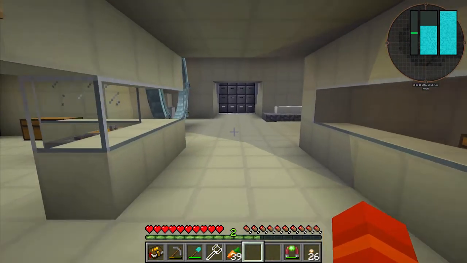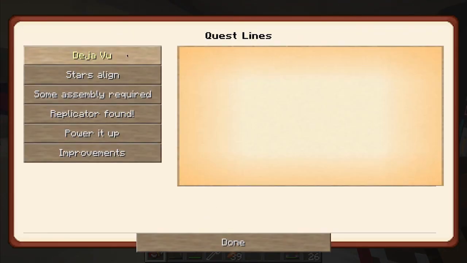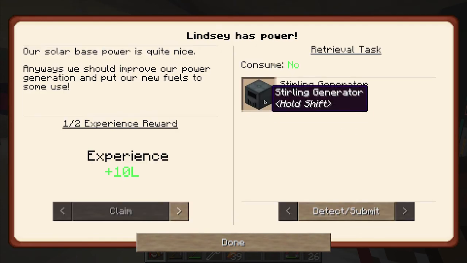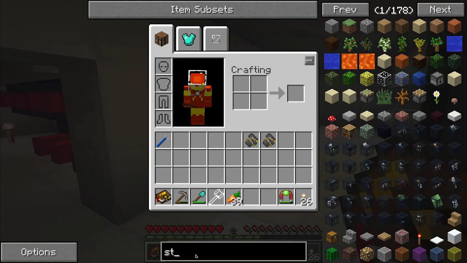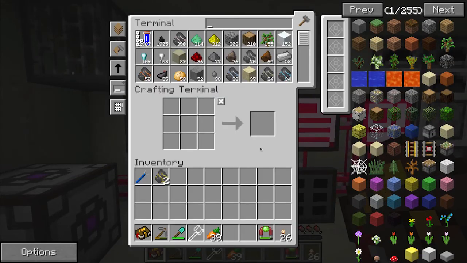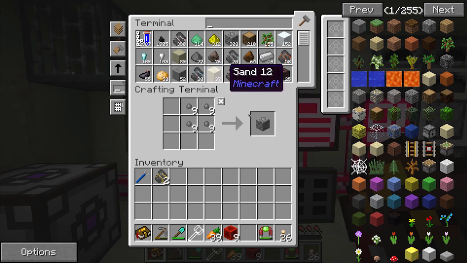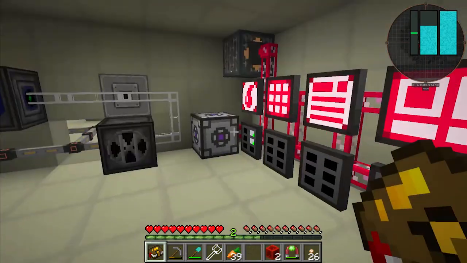Anyway. Let's look at the quest book real quick and figure out where we are. We need to do a Stirling generator, which takes 10 blocks of iron and 10 redstone, which is going to be a lot easier to do now. The redstone, I may have enough to do the redstone now. I've got some over here.